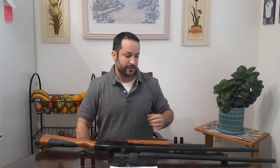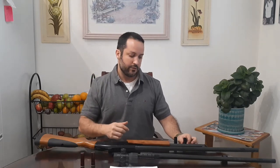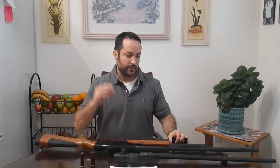That's the one you're going to be using with the slugs, with the buckshot, and the shot shell. That's the most commonly used. The next choke is the modified, which is slightly more narrow. That's the one you're going to be using for the shot shells, the many hundreds of tiny pellets, when you're shooting your quail, your skeet, anything. And your full, that's the one that's more concentrated, it's going to tighten up the group. That's the one that a lot of people use for turkey. You want to eat all that lead in case it got into their necks or their body. So you're going to have the cylinder, modified and full, which is the more tightened groups.